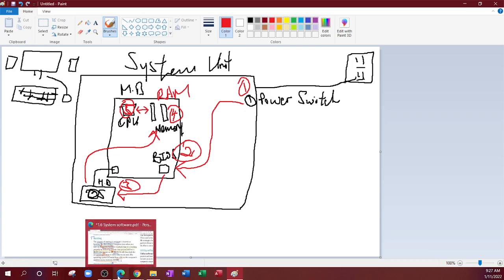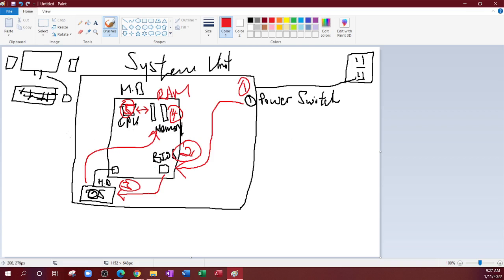So in review of booting, booting basically means that your computer is starting up, that your computer is turning on. So it's a process. And what is that process? Well, when you press the power button, the electricity is going to flow to the motherboard, and this BIOS chip is going to start up.